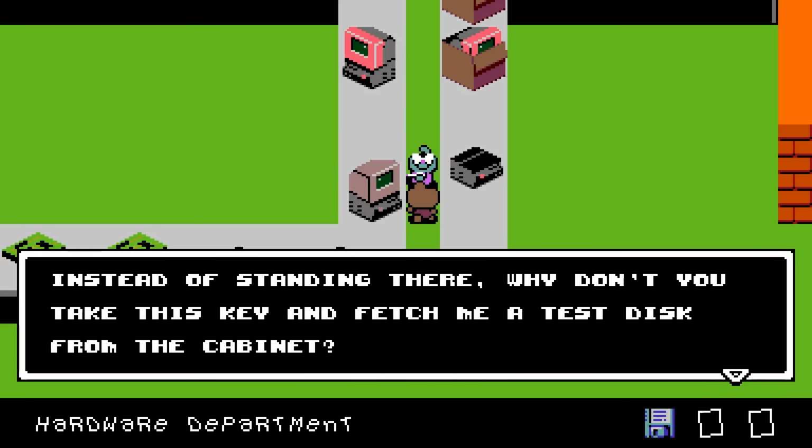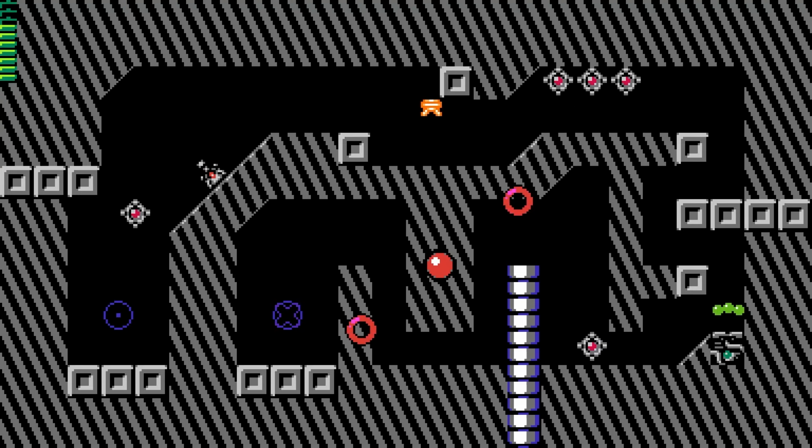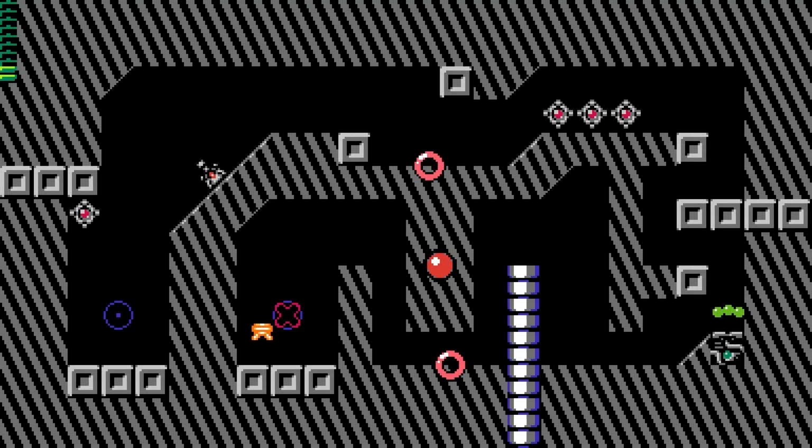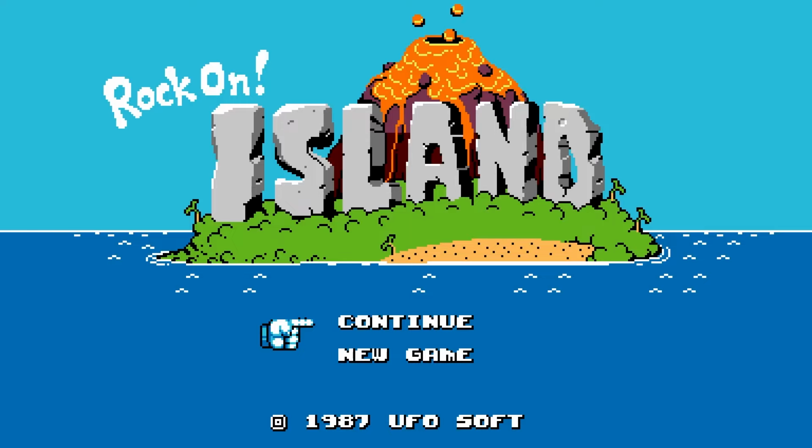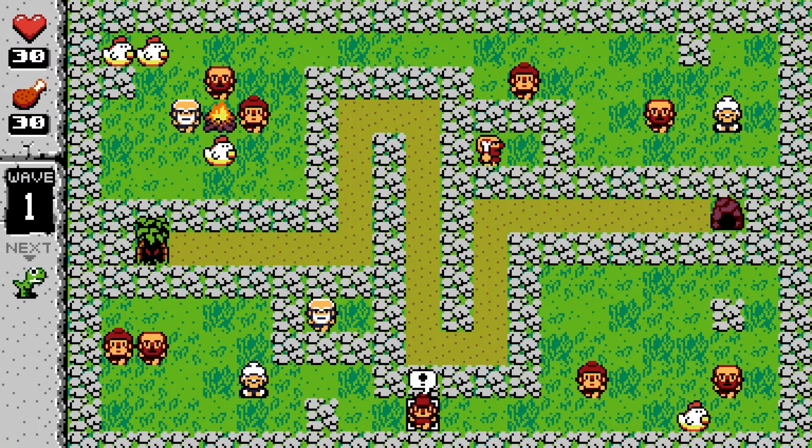The next game you find is a prototype version of Campanella, one of my favorites. Beat it and we get Out of the Mouths of Cave Children. This leads us to the next leg of our scavenger hunt and to Rock On Island. In the Village of Peace, go talk to the cave baby.